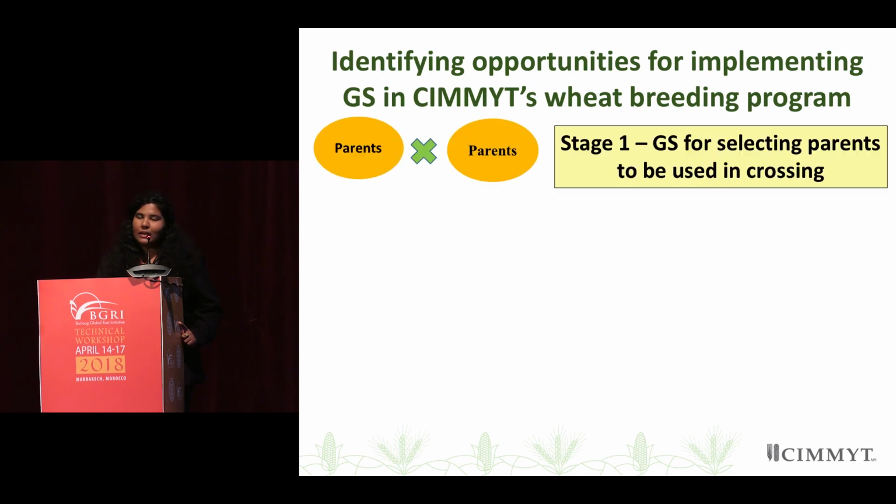Just a brief outline of our breeding program and what are the potential stages which GS can help the breeding program. GS is not a technique that can disrupt the breeding program, but it's something that can help increase the accuracy of selections in a breeding program. The first stage, when we select parents: can we select parents based on their genomic estimated breeding values? How accurate are we in selecting parents for our crosses? Many crosses, the breeder throws them away because they don't have just the right allelic combinations. So genomic selection can help you select parents well if you have the breeding values of the parents.